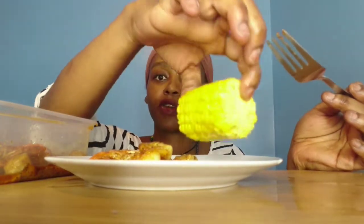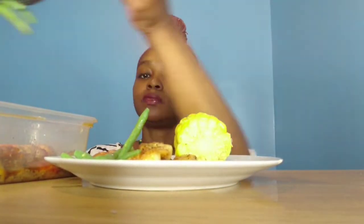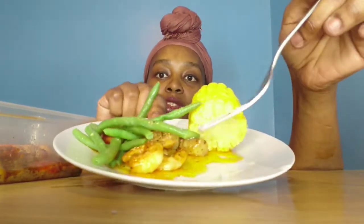I'm gonna have hot corn. Some green beans. I'm trying to eat healthy as well. I'm trying to eat more veggies in my diet, so. But I still need some carbs, which is my rice. My little plate. Let's try some of this rice with hot. Rice and scallops.